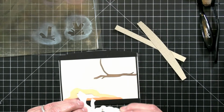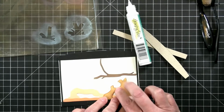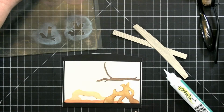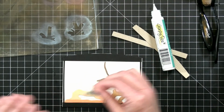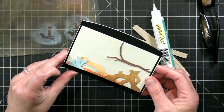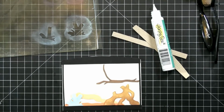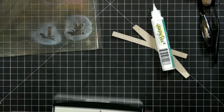Let's make a little climber and layer these right over here. And I'm going to hold that down and let the adhesive do its job. And then let's take this little blue guy. And you could use as many of these or not. Everything that comes in that little set, we're decking out our little thing tonight. So let me hold it up so we can take a look. There we go. So you can see all the little pieces.